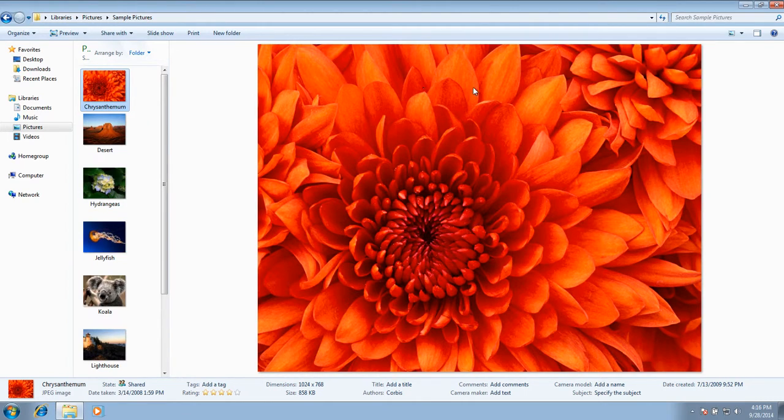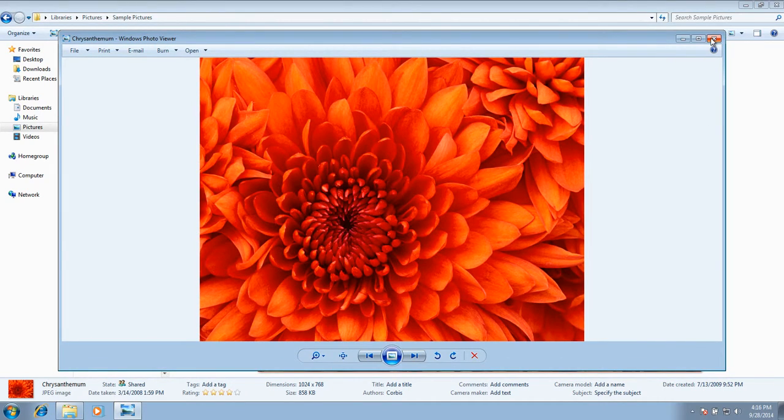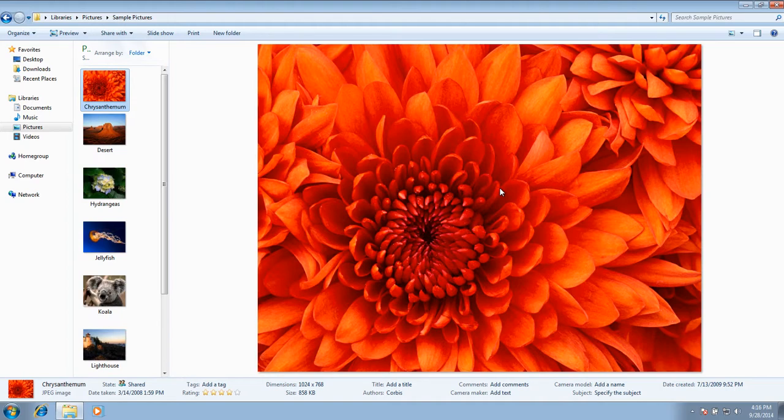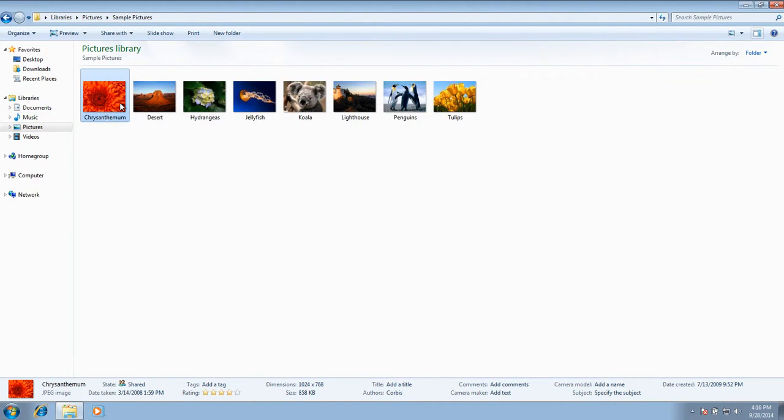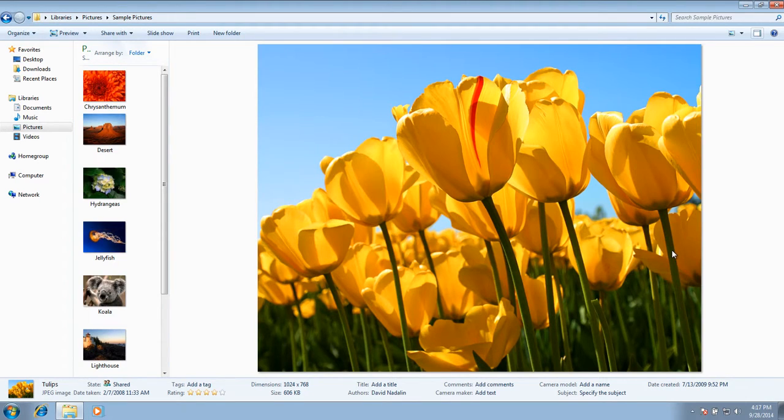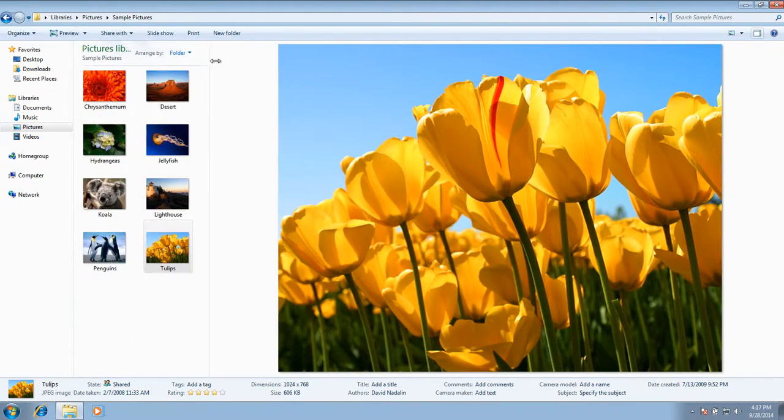Now you see how it has this preview window here? This is not here by default, okay? Usually to preview a file you have to double click on it and then it'll open it up in a separate program. But we're going to temporarily disable this just to prove a point. See, you're not able to actually go into the actual image. It's not displaying here. So to enable this preview pane, you're going to press the Alt key plus P as in Paul. And then there you go. You have the preview pane.